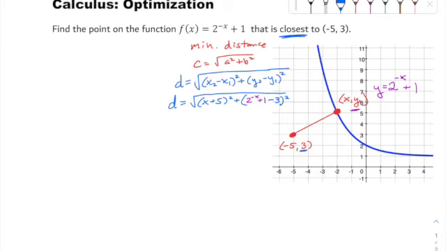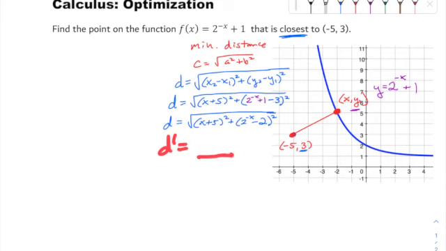Okay, so if you're like me, that is bugging you that you want to do that one little subtraction step. So x plus 5 squared plus 2 to the negative x, and 1 minus 3 is negative 2 squared. Okay, so here we go as always. Now what do we want to do? We want to find the derivative. Yeesh.